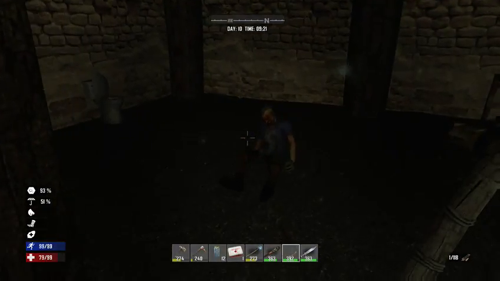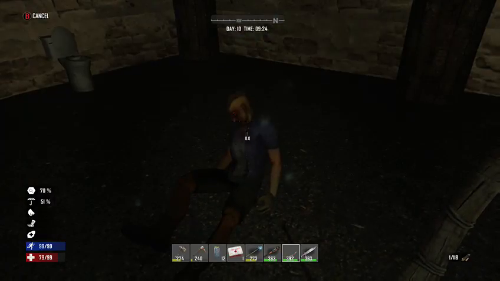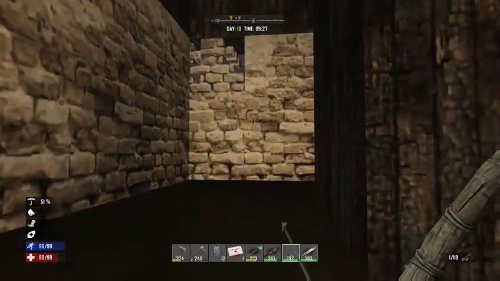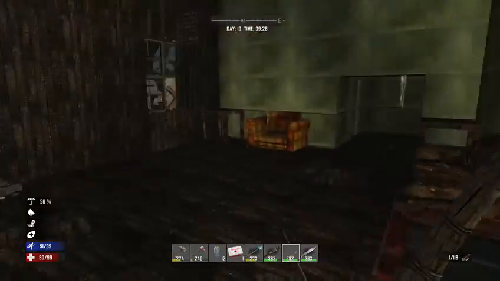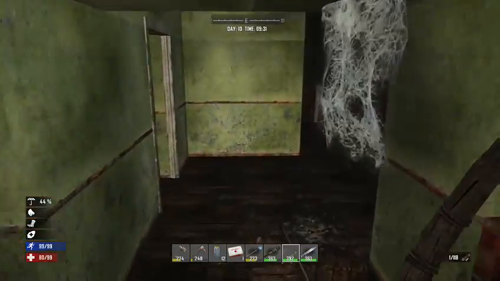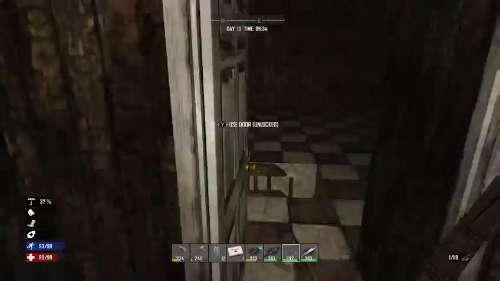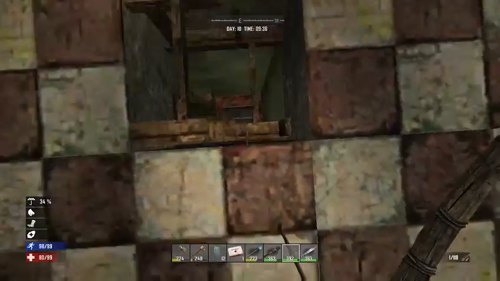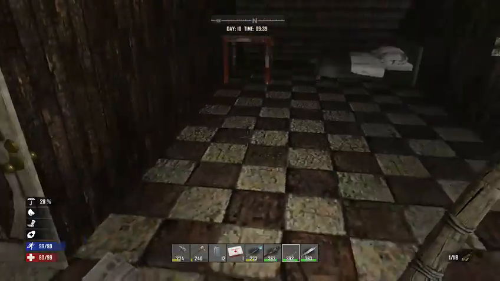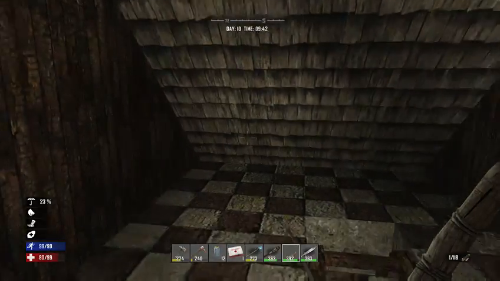This is definitely another good place for a potential base. With a water source underneath it. But I am hearing lots of zombies. Yes, lots and lots of zombies. So what I might do is use this little room.